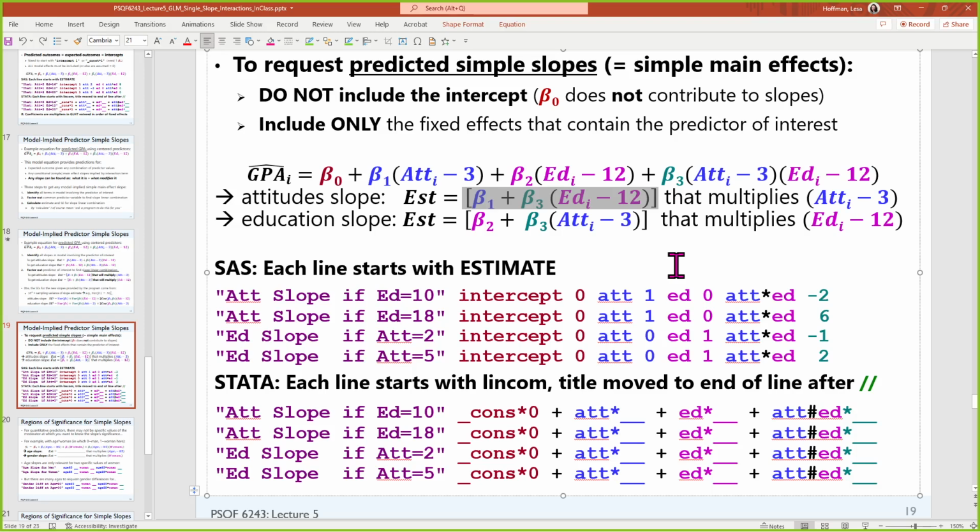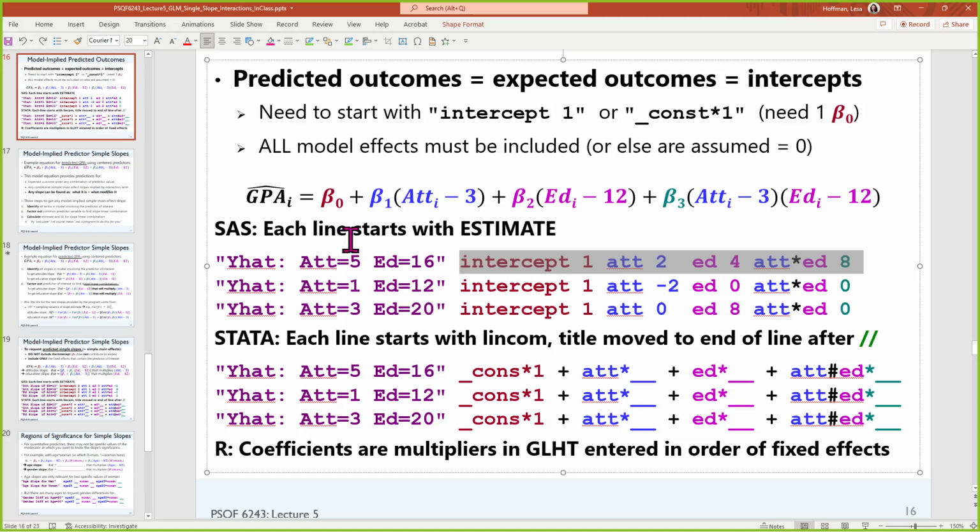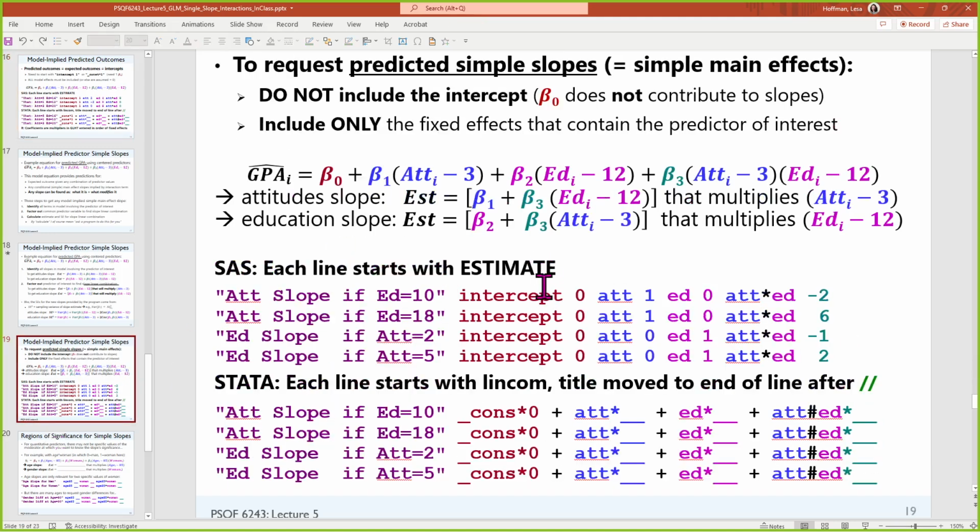Intercept 0 means we're asking for any kind of slope in the model. So the reason that this is 0 is because I'm asking for a slope, not a predicted outcome. So it's a different context than what we did on the previous page. So this was the previous slide we filled in, where what I'm trying to get is y hat. I'm trying to get what the whole model says the outcome's going to be. The intercept goes into that. Everything goes into that. Every term that's in the model needs a value to be included to get a predicted outcome. What we just did is a predicted slope.